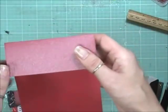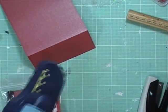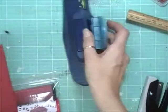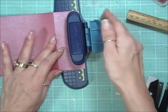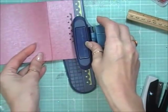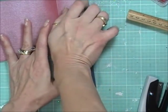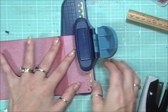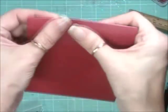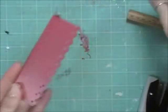It's cute. Okay. If you have an edge punch, I am going to use this Fiskars edge punch. I'm going to use this cute little punch here. You can use any design you want. And we are going to put a little design in the top of that. Okay, we're going to put a little design in our paper. Alright, there we have a cute little edge now. Super cute. Now I'll go ahead and ink that. Just ink that edge a little bit.